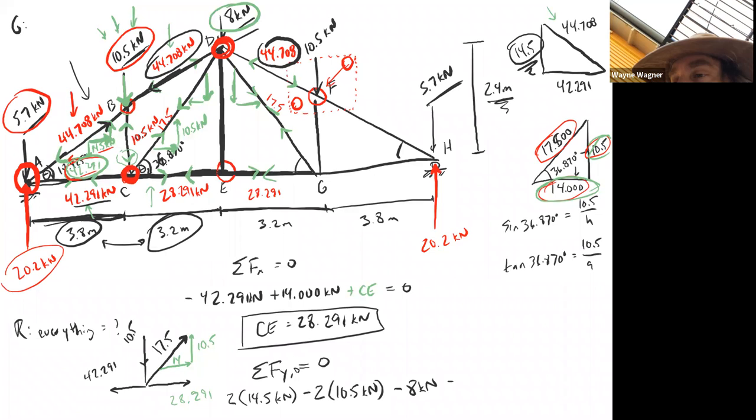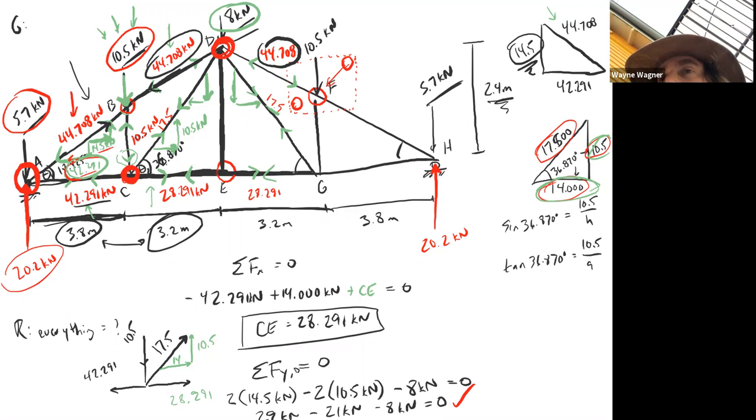This is not absolutely required, although I require it, but if you have time, by all means you should do it. Go into the last joint, because when you get to the last joint, you should know everything, and go ahead and solve it. If we did this, we'd get 29 kilonewtons minus 21 kilonewtons minus 8 kilonewtons equals 0. And since it works out and we give that a check, we know that we've done this well.